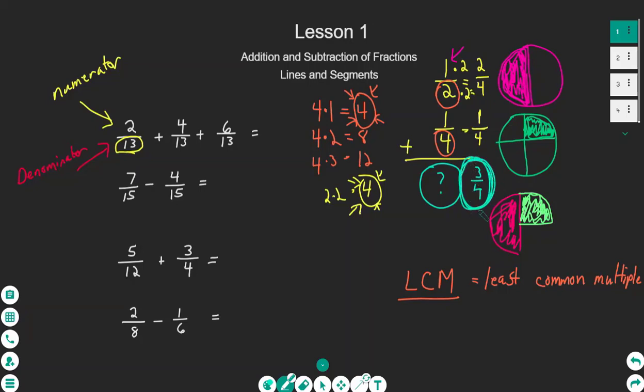Remember, when we add fractions, we do not add the denominators. We only add the numerators. And that makes sense, because what's happening here is, let's look at this fraction right here that we changed the 1/2 into. Now we're saying we're cutting this pie up into 4 pieces. So now we have to divide it like this. And then we're taking 2 of those 4 pieces. So if you notice, I'm taking these 2 here. I'm taking the same amount as I did earlier with the magenta color. So the amount doesn't change, only the numbers changed.